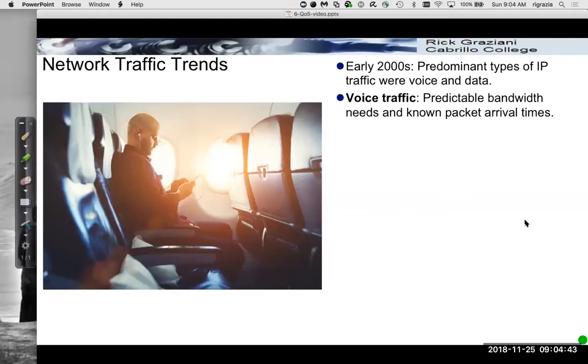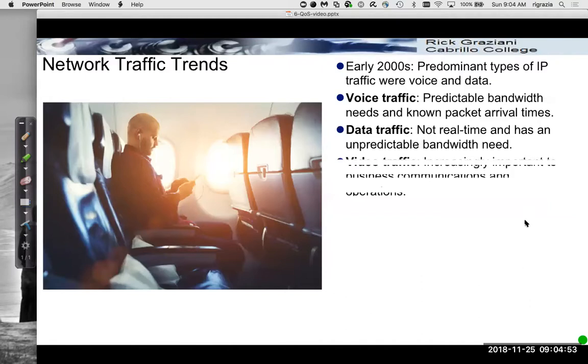And we said voice traffic has predictable bandwidth and known packet arrival times. Data didn't have to be real time. Some delay is acceptable. But video traffic is increasingly becoming more and more important to business communications.